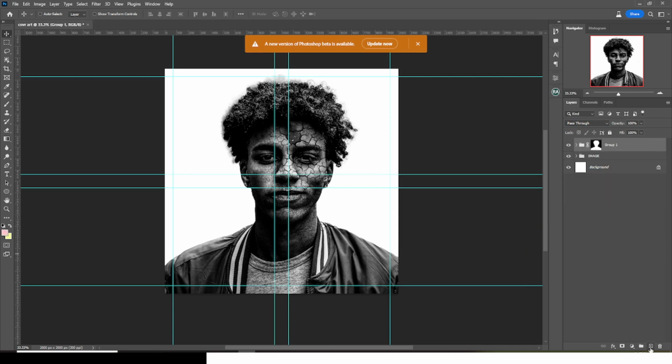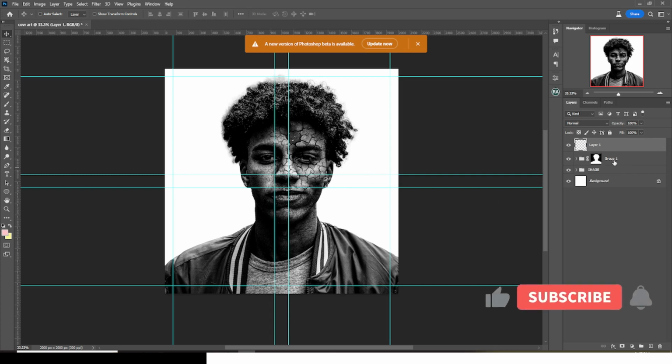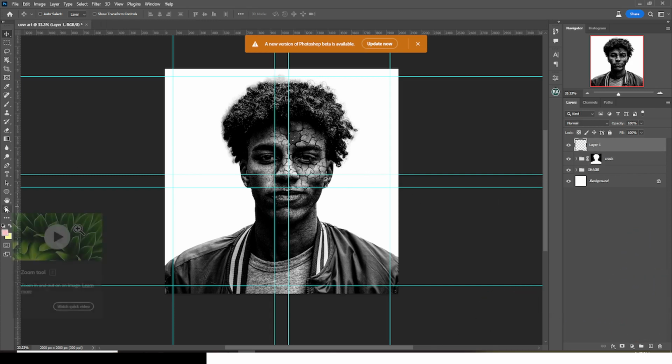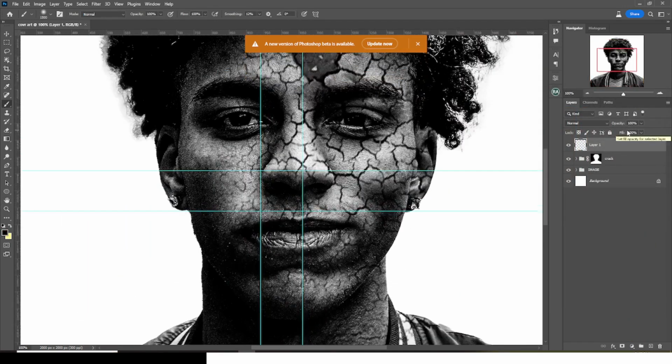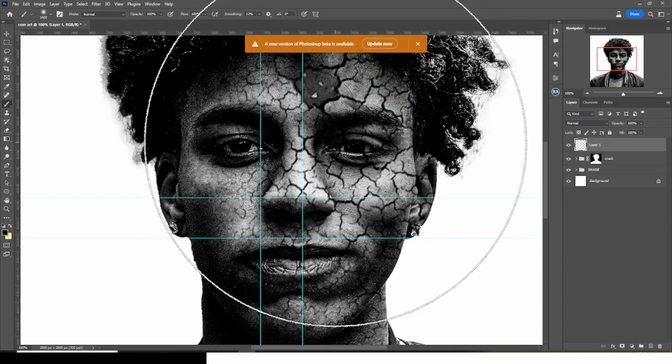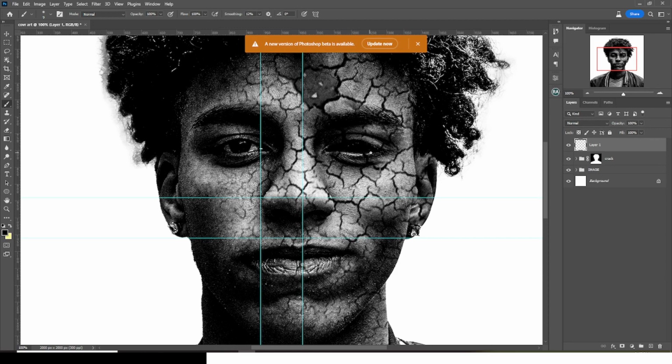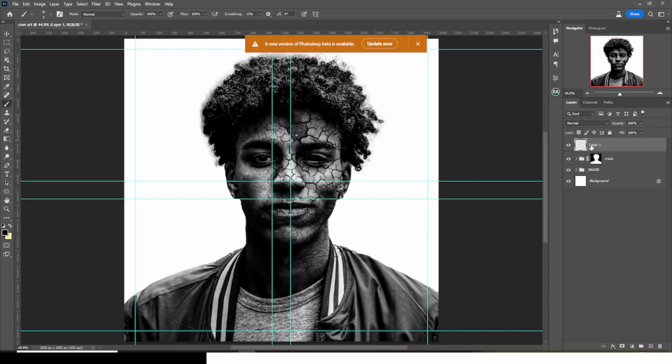Now I also want to give it a new layer. This one, let's name it crack. Okay, now on this layer I'm going to pick my brush and then set it to color black. I want to zoom in on the image and then let's resize the brush. I want one eye to look a little bit deformed, so I'm going to extend the color black there to make it look a little bit zombie-like or demonic, like he has a problem with one particular eye. Alright, now this matches the title of the song or the album.